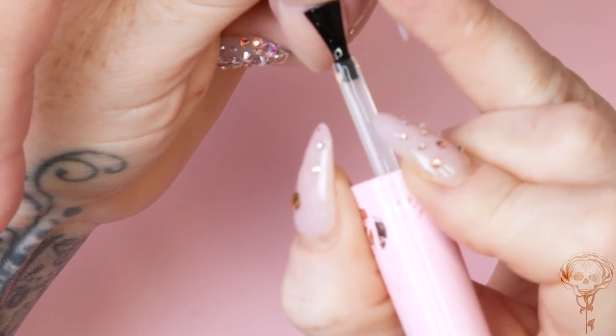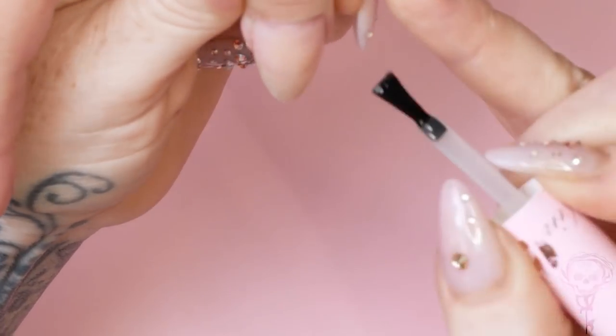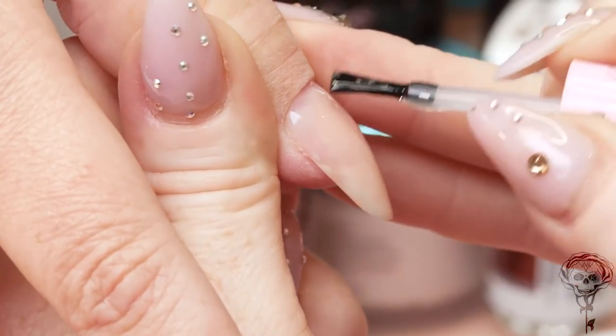So I'm going to do that on all the nails and we will bang them in the lamp for 30 seconds.